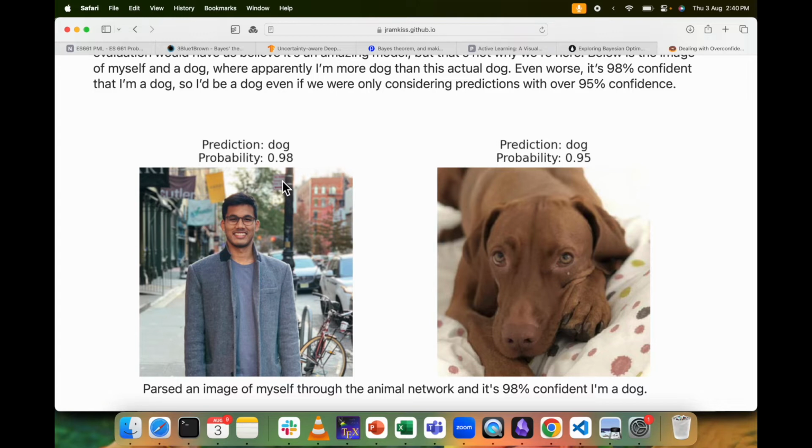So we've looked into certain examples of why uncertainty is important and how networks can just make up stuff. They're just trying to predict based on the data that they have, and out of distribution is a big problem. Any questions? Yes.